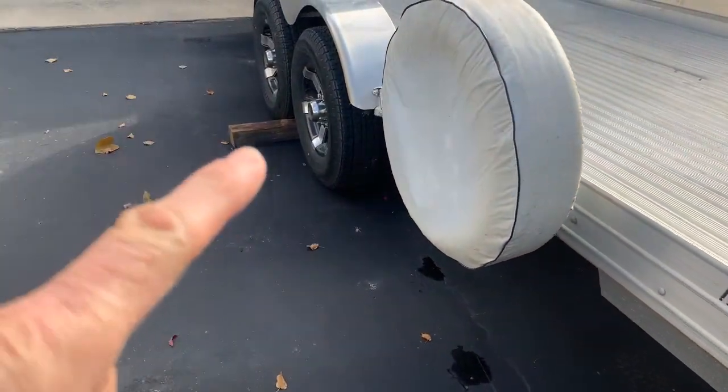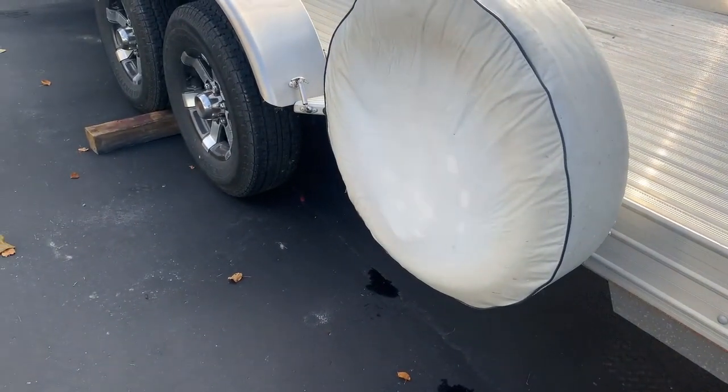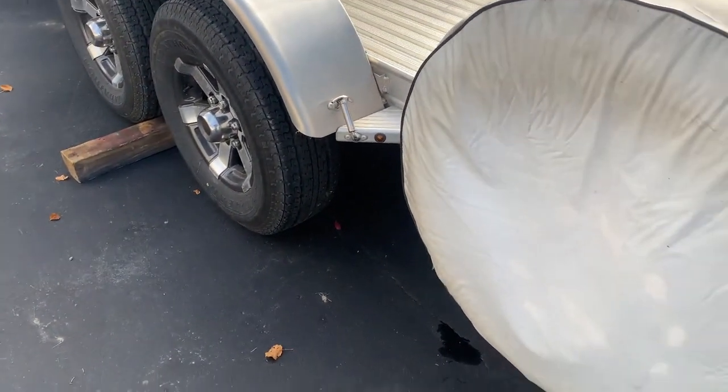Like I said, I'm going to inspect the brakes and also check the wheel bearings. Make sure everything's good on those. Inspect the spare tire. The tires themselves are in great condition. They're a little older, but there is hardly any wear on these things at all. So that kind of does it, guys. With that said, I'm going to go ahead and swap the stuff around, get it inside, and we'll start inspecting the brakes and the wheel bearings, get the battery tied down, and see if there's any other maintenance I need to do to it before I start using it in February to go down to Florida for sick week.